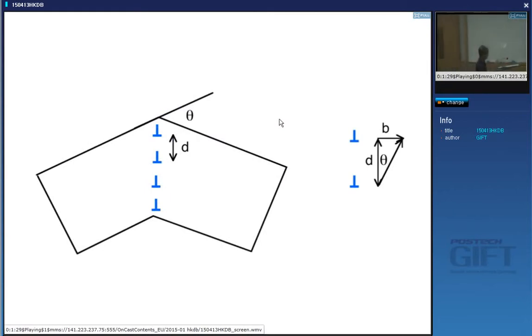So this is what it would really look like. You've got a tilt by an angle theta, and instead of an empty space, we have these extra half planes filling in that empty space in the form of an array of dislocations, and the dislocations are spaced by a distance d, and simple geometry gives you the relationship between the spacing of the dislocations, the Burgers vector of the dislocation, and the angle theta. So this is a special boundary. It's called a tilt boundary because we cut the crystal and then we bent the two halves with respect to each other. Okay. So the greater the misorientation angle, the finer will be the spacing of the dislocations.